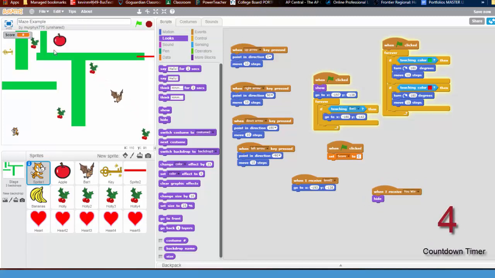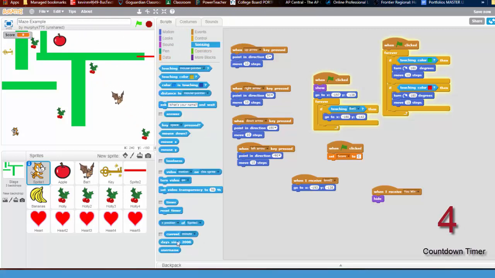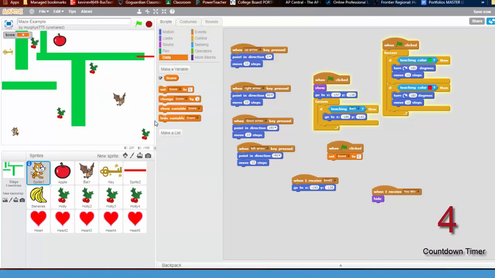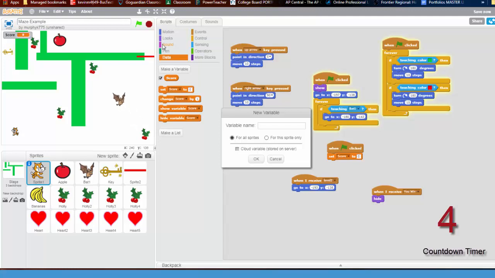Lastly, I'd like to show you what a timer looks like. Alright, there is a timer in the system, but I'm going to have you make your own. To do that, I'm going to start with data, make a variable, call it timer.